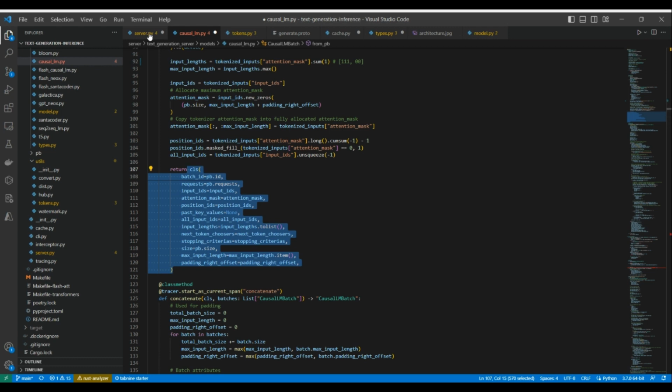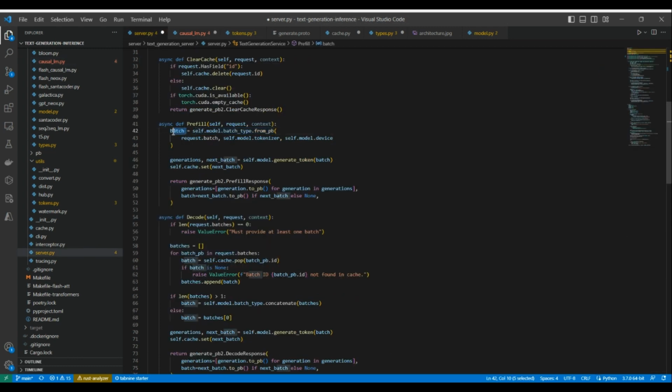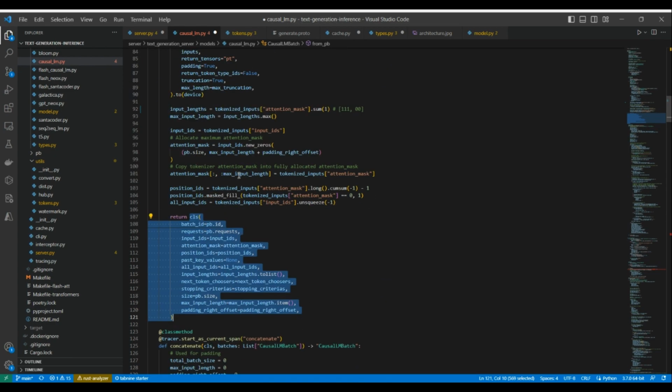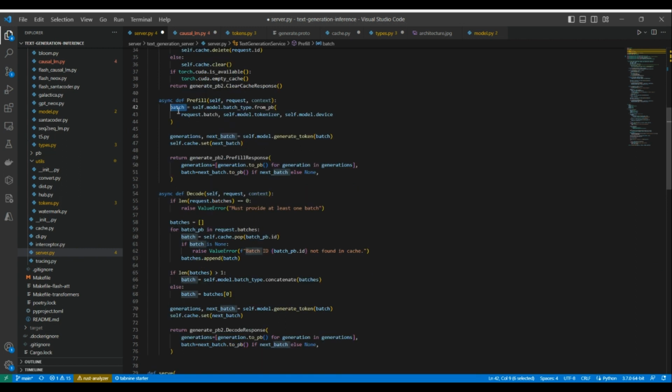So now, if we backtrack, we do understand what this batch is. It's all of this stuff here: the batch ID, the next token function, the sampling functions, the input lengths, all of these, right? This is quite interesting. The interesting thing is that this batch is not a protobuf. It's literally like a Python batch. You can think of it that way, because the from-proto function essentially takes the proto and returns an object. So that's how I think of it, right?